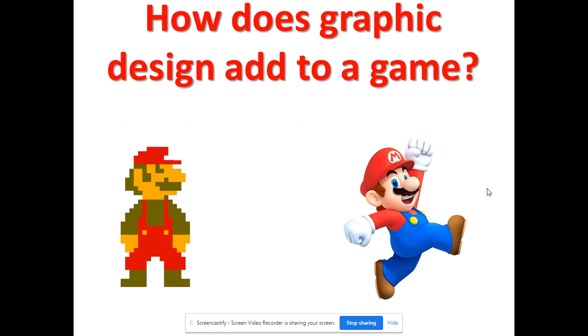So think for a minute about how graphic design might add or take away from a game. On the screen, I've put a pretty popular example of like Super Mario Brothers, right? So whenever I first started playing, whenever I was a kid, younger than you, this is what Mario looked like. And graphics back then were kind of rough, right? Today, Mario looks a little bit more like this. So graphic design can really add to games and make them, in some cases, a more enjoyable experience, more realistic. Think about your favorite video game and think about the graphic style of that game. It might not be realistic, but maybe it's just an art style that you really enjoy or you think looks really cool. All of that's important with graphic design.